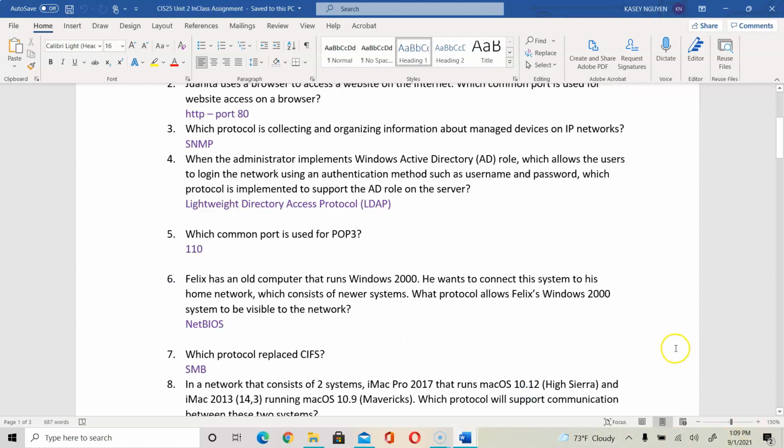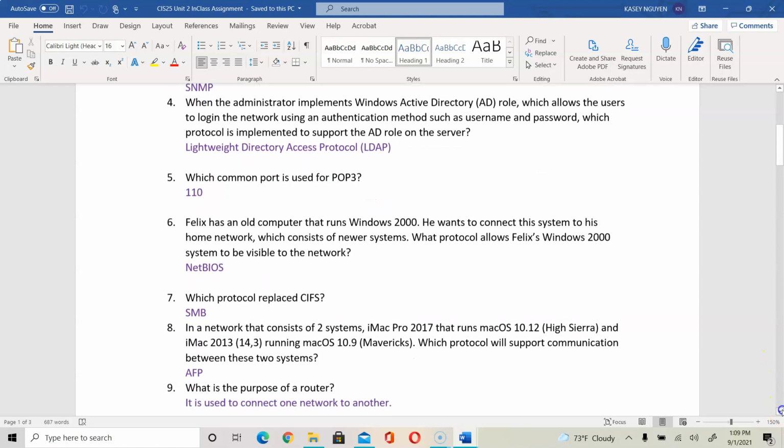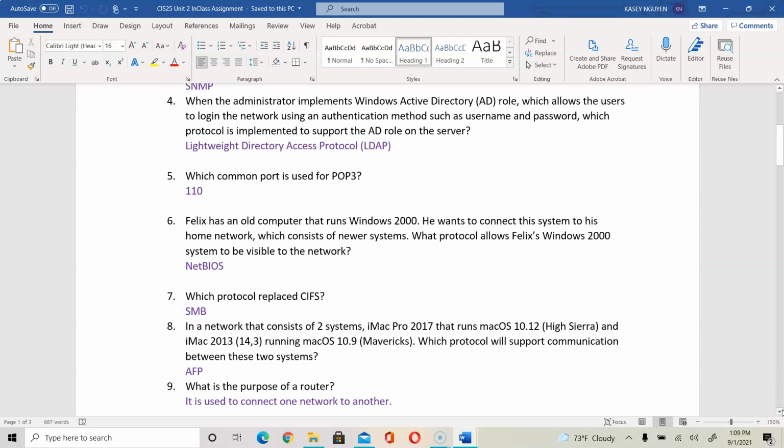So on your assignment, number 7 asks which protocol replaces CIFS, and that will be SMB. For question 8, it says, in the network, what consists of two systems?